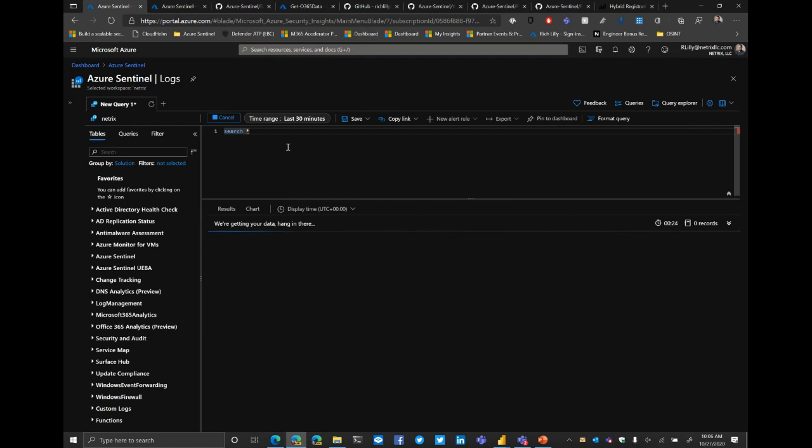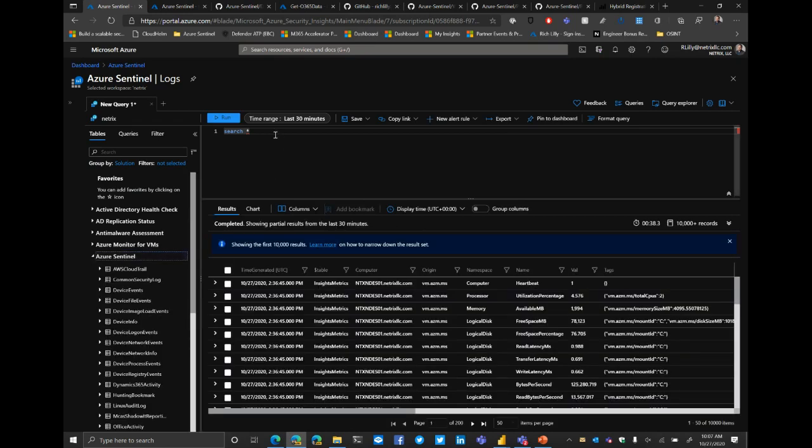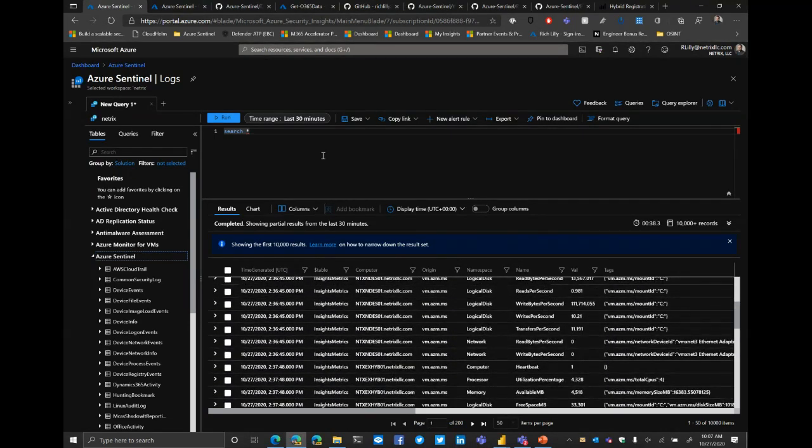Bottom line, though, that data is being fed in, and on the left-hand side, what you're going to see will correlate back to different tables where that data is housed. Now, if you work with an existing SIEM solution or you're familiar with any of the Splunk logarithms, ARC sites, really the overall structure of the data is going to be fundamentally the same. And there you can see that query just finished running here. There are some additional insight metrics here.